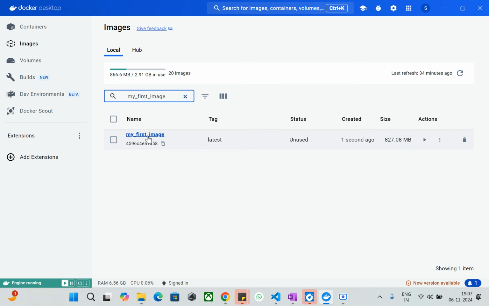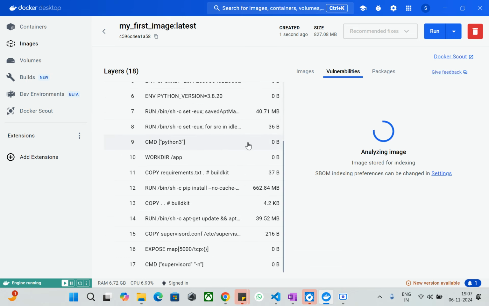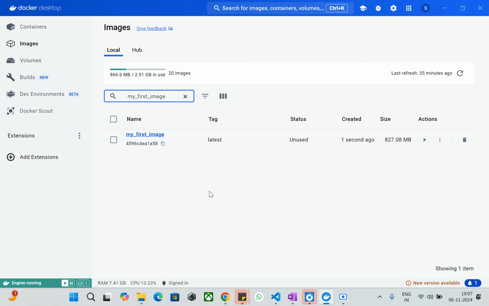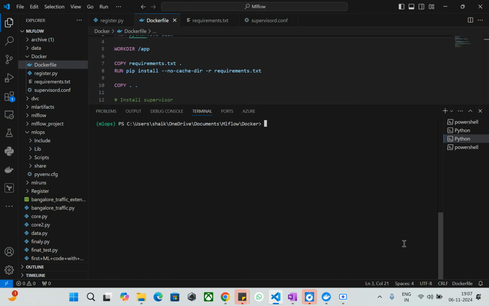Fine. So we have the Docker image, and we can see what all layers and what all packages we have inside. All this information you can see inside Docker Desktop, and you can take advantage of it and export it on your own. So now our requirement is to create a Docker container. Since we have already created a Dockerfile, you can share this Dockerfile with your colleagues or team members and tell them to run the Docker container. They will expect the same results you have seen in your local, that you discussed in yesterday's session. Now we are going to create the Docker container out of the Docker image.